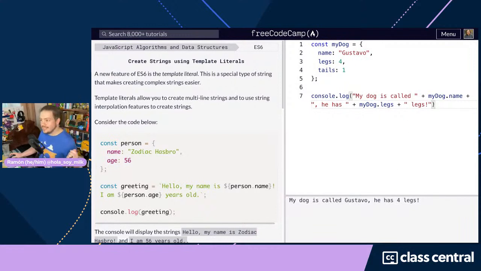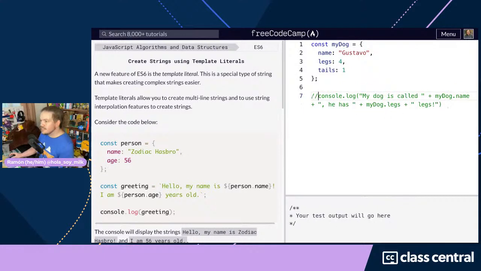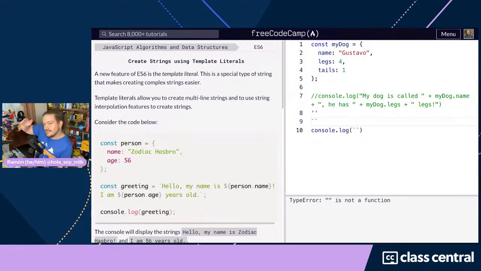But what we're going to be learning today is an easier way to interpolate values into our strings. And this is where string template literals come in. So we're going to do the same thing. Let's console log a new string. And to do it this time, we're going to introduce a new way to make strings, which is with the template literal, which is the backtick. It's not the same as an apostrophe. I've got it at the left side of my keyboard. It looks like a slanted apostrophe. See if you can find it. Otherwise you can copy it over from the instructions. Either way, whichever works for you.